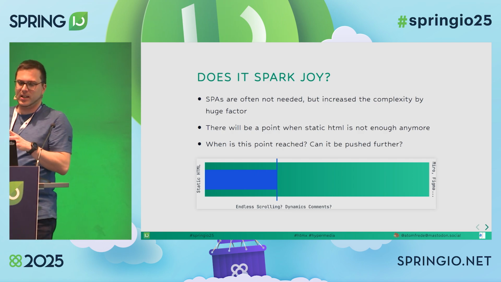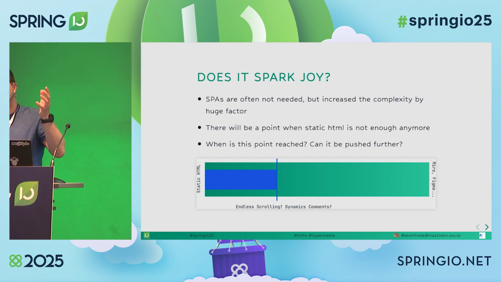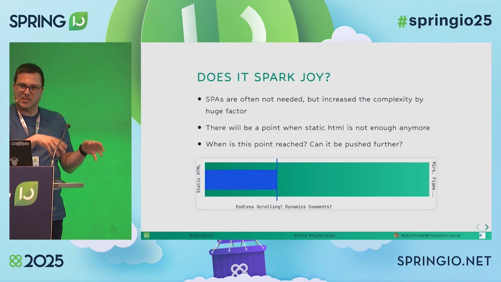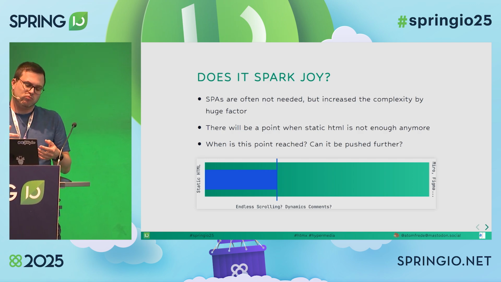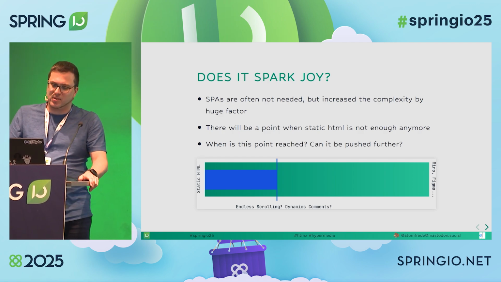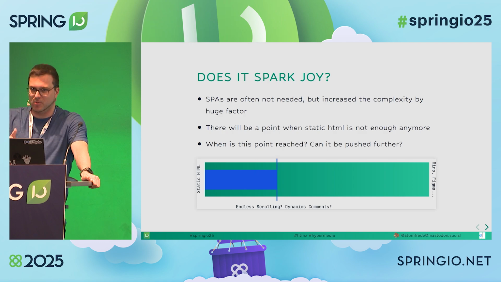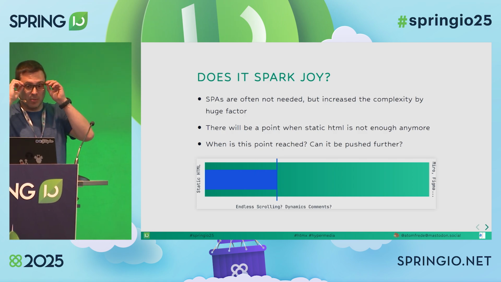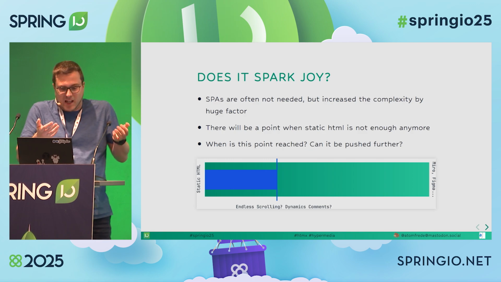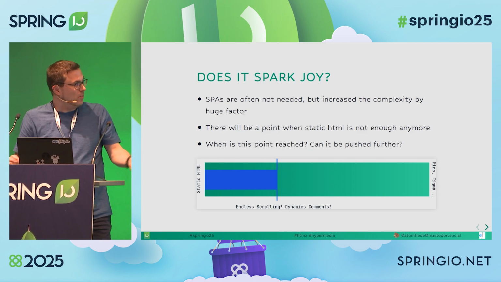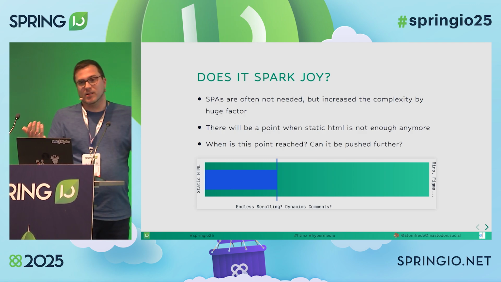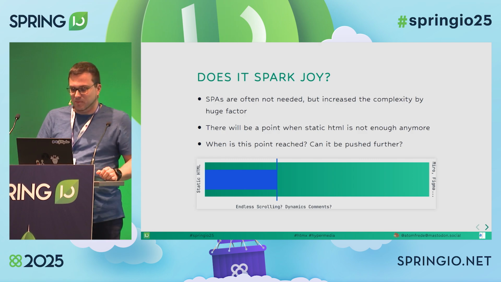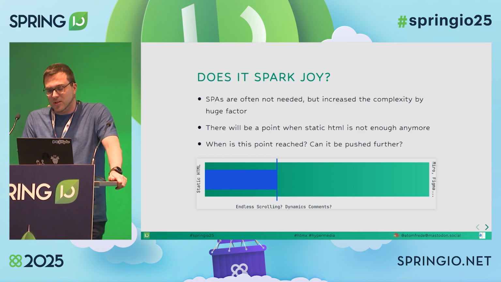There is endless scrolling, you have some dynamic components or some dynamic stuff like reloading the newest comments on your blog post, right? Someone writes something, you want it to appear. Or just sorting a table, right? Do you want to load the same thing again, the whole page? No, but usually what happens, oh, we need a single page application. Why is that? Or what is the alternative, right?